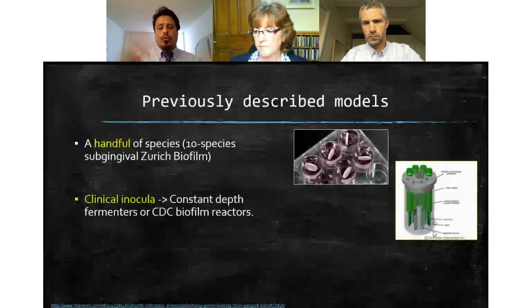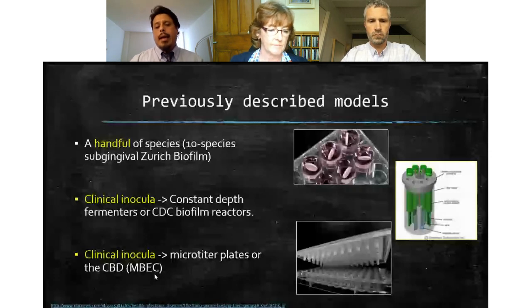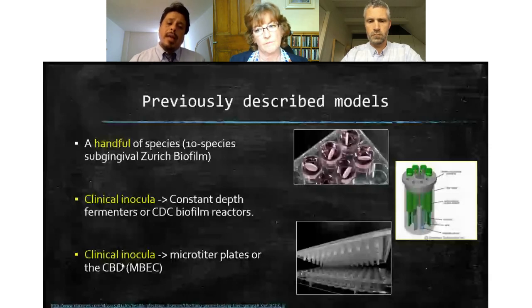Recently, researchers combined the two models in that they used clinical inocula, but instead of using these complicated devices, they went back to simple devices like microtiter plates and the Calgary biofilm device. Now it's called MBEC. So although these devices do not simulate the dynamic conditions of the oral cavity, the resultant microbiomes were really diverse and were close to the original inocula.